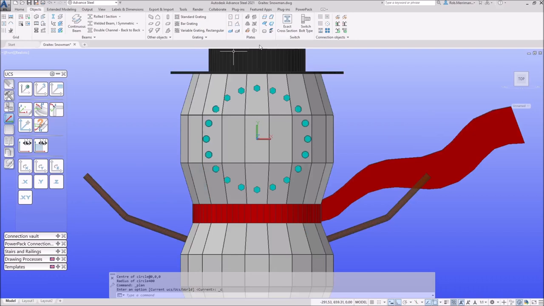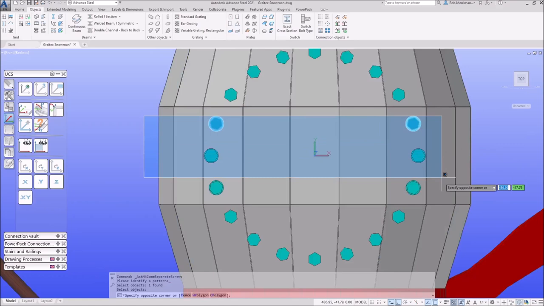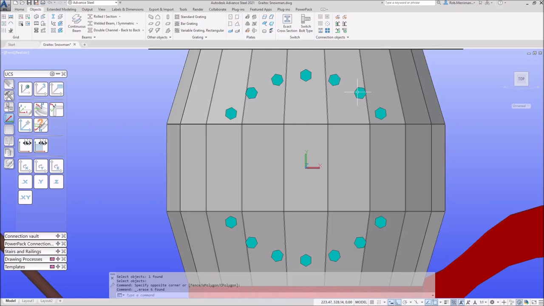So what we can do with the bolt pattern in Advanced Steel is we can split this bolt group up, and that will now remove them from a pattern. And then the ones that we don't want, we can simply delete them, and we will be left with, see which ones are going to work best for his eyes, these two.